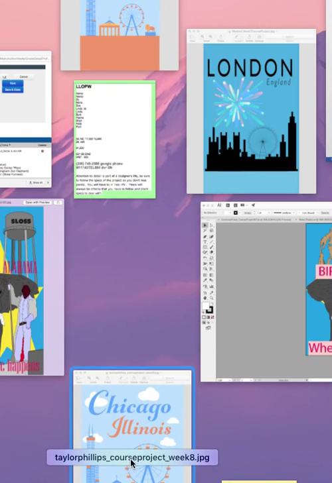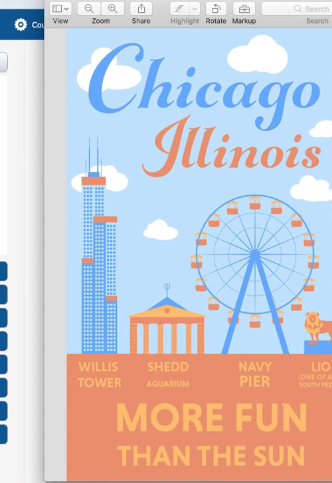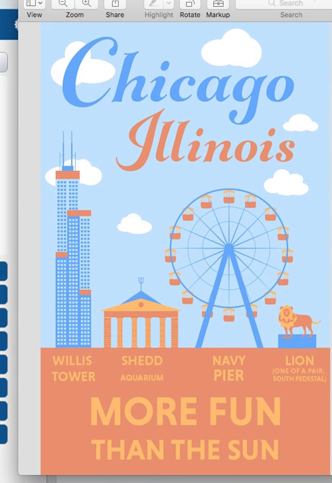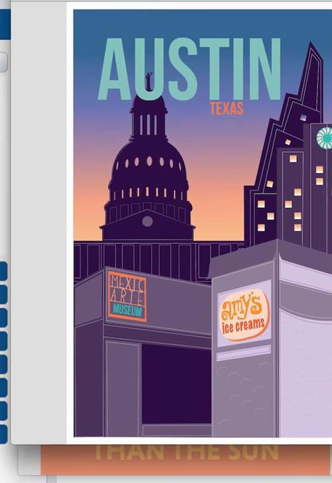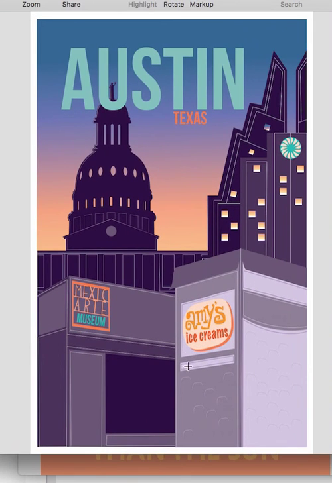So again, this is student work that I've already shown you guys. But notice very simple color. There are only a couple of colors here. And notice the size of the clouds to create depth. Here's another one, I think she's in your class. Notice how the buildings are layered and overlap. Overlap really works to create depth too.